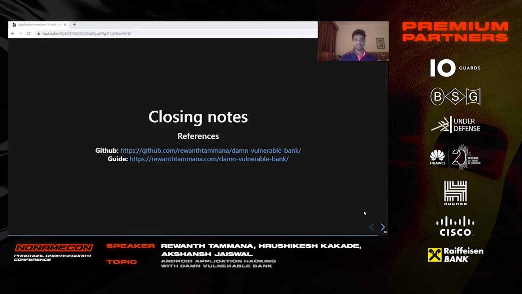at large scale. So we want to provide an interface that will help you while doing real world pen tests as well. We are constantly striving to keep this application updated with the latest vulnerabilities and make it as hard as possible to level up the skills of beginners starting with Android application security, so that they will have access and knowledge to different techniques other than the OWASP top 10.